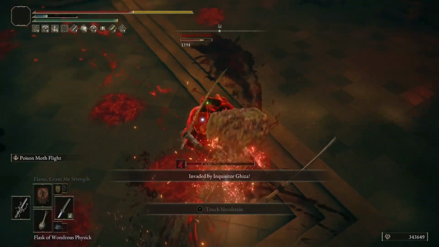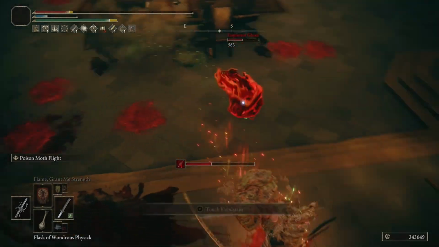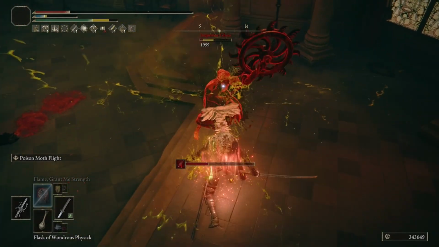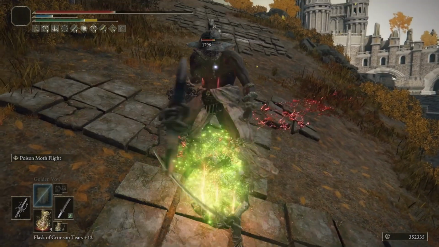Also, let me know what poison builds are your all's personal favorite. I know poison can be brought back into a good light within the Elden Ring community, and I know there's those of you guys out there who are really enjoying poison. So let's go ahead and jump right into the build.